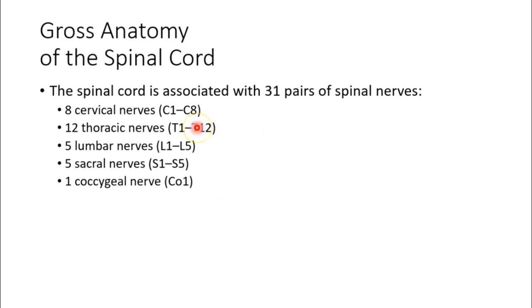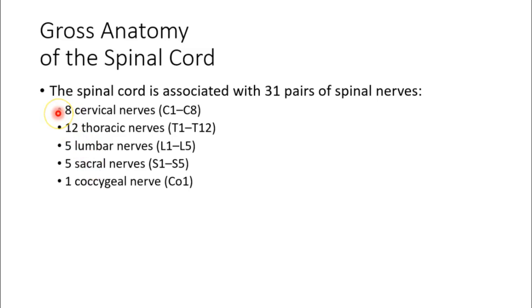So again, you'll have spinal nerves emerging at every level of the vertebral column. Between each vertebrae, you'll have spinal nerves. So even though your termination of the spinal cord is in the lumbar region, you still have spinal nerves emerging below that, and we'll call those the lumbar, sacral, and coccygeal nerves. Is that making sense for everyone?